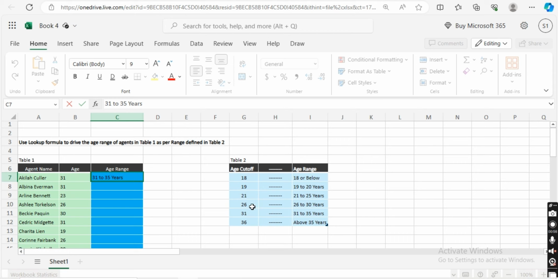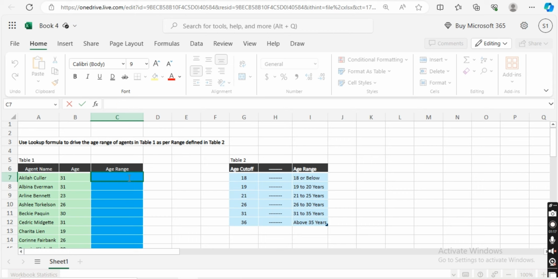Then for 23 it will be 21 to 25 years. Then for 26 it will be 26 to 30 years, and for 30 it will be again 26 to 30 years, and so on. So instead of manually typing all this age range, we can use here the lookup formula.